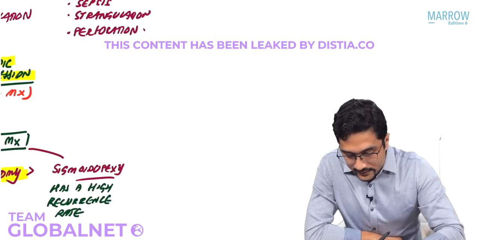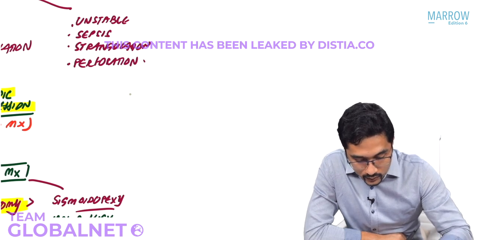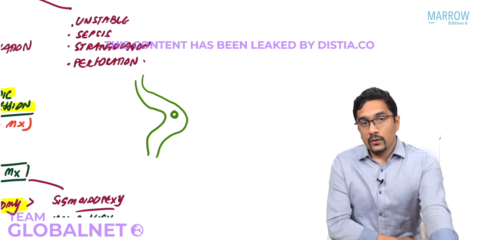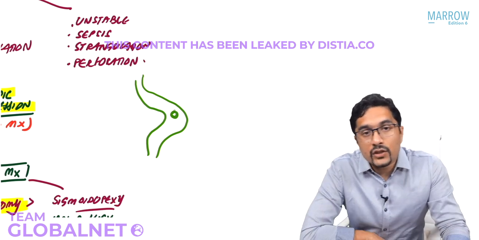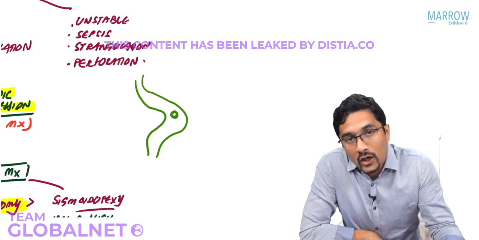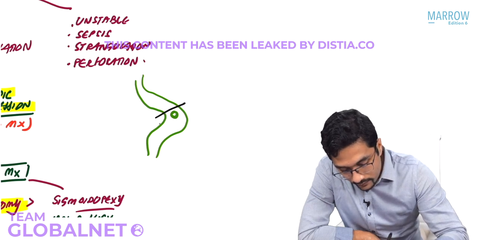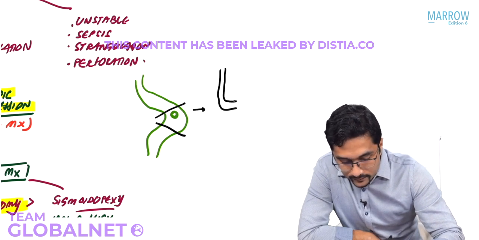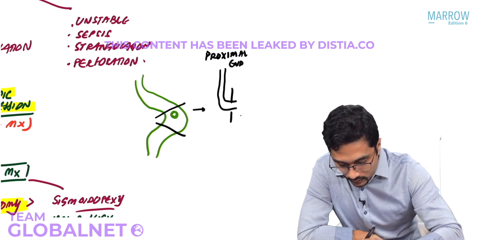Now, if the patient has features of sepsis, strangulation or perforation, what do we do? So look, this is the sigmoid, and there is a perforation here. Now, the abdomen is contaminated and we want to finish the surgery quickly. So in these patients, resection of the sigmoid and anastomosis is not an option. So here what do we do to finish the surgery quickly? We cut the perforated segment. We take out the proximal end. The proximal end of the sigmoid is taken out as a colostomy.